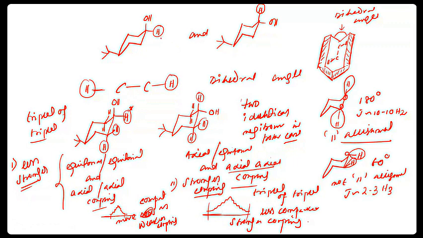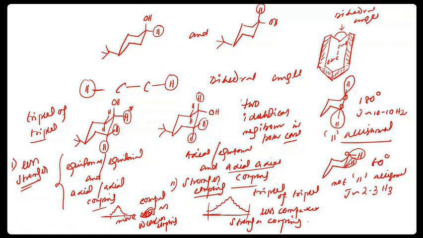Just identify the triplet of triplets and see its spreading region. If it's spread over a large region, that appears from the stronger coupling, which is because of this axial-axial and axial-equatorial coupling. It will be spread over a larger region. Here it is equatorial-axial. It's quite weak as coupling. That's why it's spread over a very concise region.